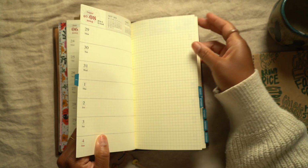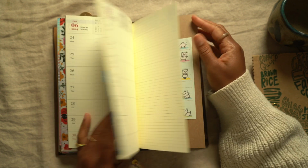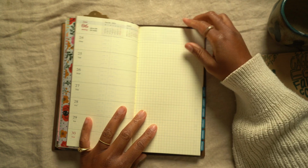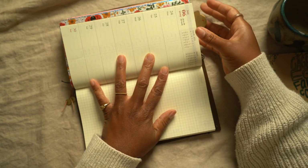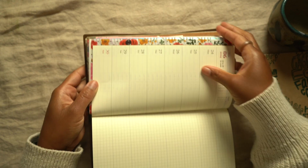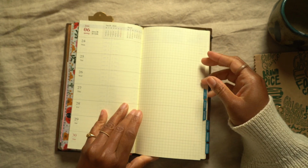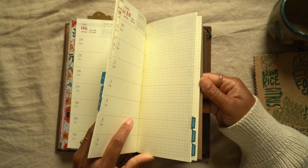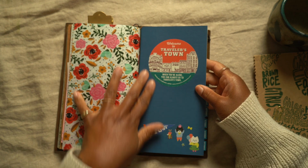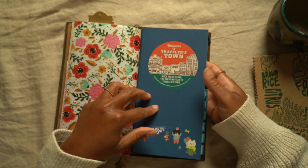That's the plan for this, because I do want to see if it's gonna work and if I can actually get into memory keeping. I don't like the horizontal layout for that. I think the vertical layout works good for memory keeping. So we'll see. I'll play with a couple things. I may even turn the page this way on a couple of them just to see what will happen to my brain. So yeah, stay tuned. I'll do a walkthrough in a month or so, and we can look at it together. So that's this insert. But for 2025, I definitely am going to get the vertical version of this.